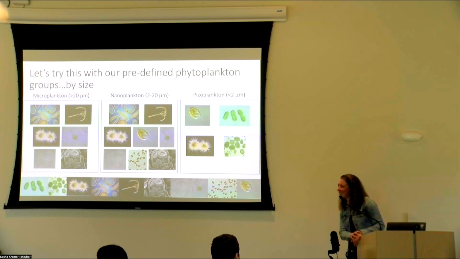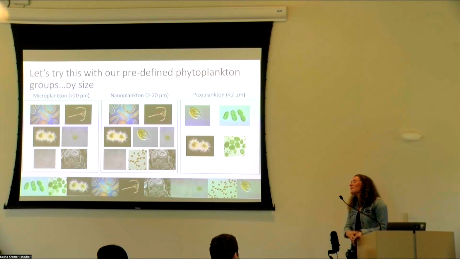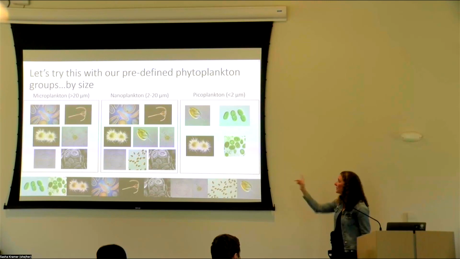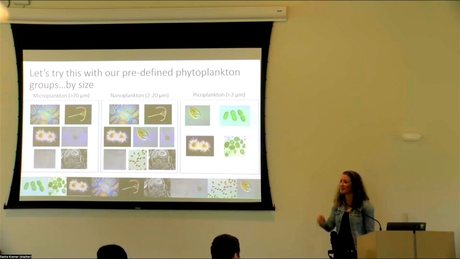When we're in a clump, you don't look at them as an individual? Well, that's a really good question. I was thinking about this in terms of if you're trying to classify something by its broad size class, you often are maybe thinking about an optics or remote sensing method. So I think it's important to know that you could have things that look bigger in a group than they do on their own. But if you are thinking about it on an individual cellular level, you're right that they would only be in that picoplankton category. But in the environment, you'll probably find them often in these clumps.